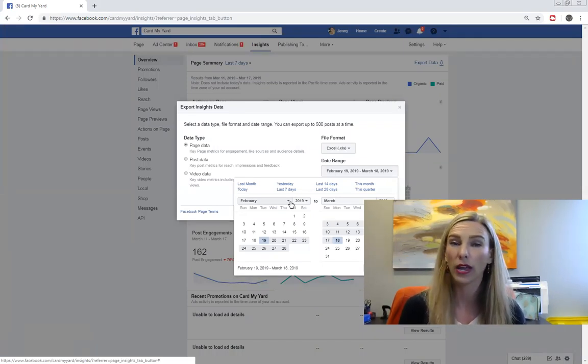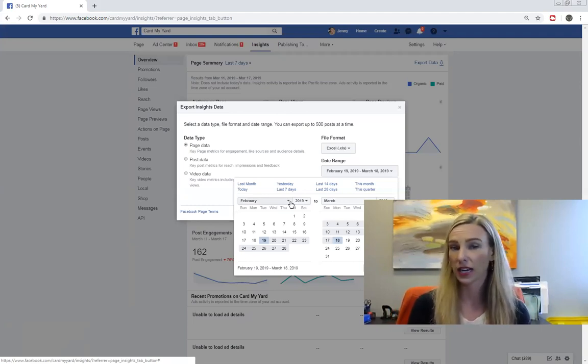So what I do is I go in July and I mark a calendar invite on my calendar that says July 1, I need to go in and pull my data from January to July. And then from July to December, I will be able to pull the second half of the year, so that I can sit down at the end of the year and put my two reports together and see what has happened on my Facebook page. Has the money that I spent validated the growth? Am I getting more engagement on certain posts? It's very good indicators of how well you are doing from month to month, quarter to quarter, and of course, first half of the year versus second half of the year.